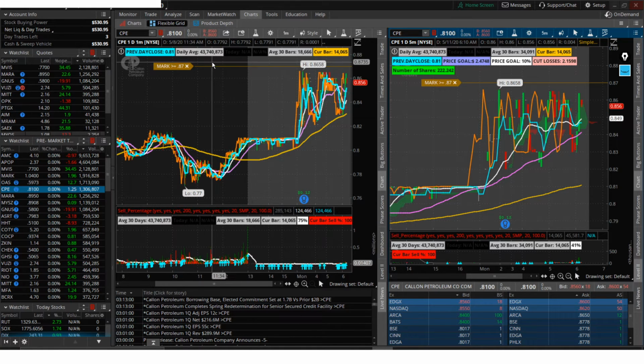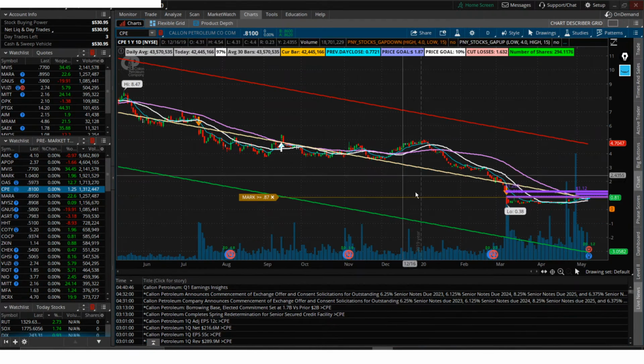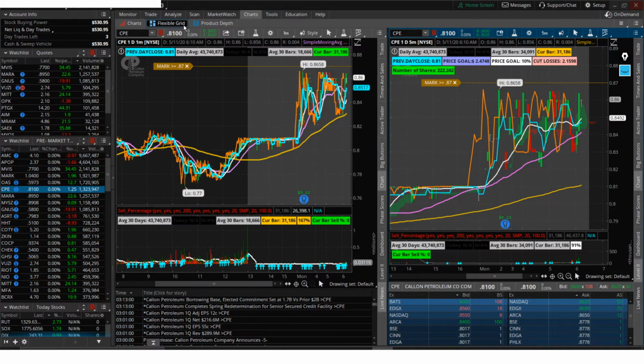Average volume, it is 43 million. Pre-market, it's only at 1.3. So this is definitely gonna take a lot of volume for it to move. But lower volume does cause some more movement. So we're definitely going to have to watch this one very close, because again, the lower the volume, the more potential it has of making some big moves, but which creates more risk because there's no control at all whatsoever between the buyers and the sellers.